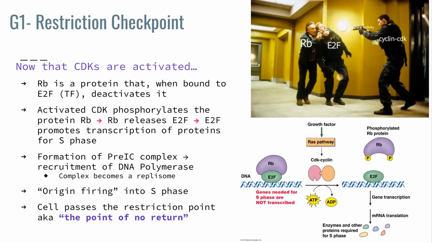Yeah, so in the picture, RB is holding on to E2F. You want RB to let go of E2F in order for the cell cycle to take place. So after origin firing is done, it's going to escalate. Is origin firing when duplication officially begins? Okay, yeah, so S phase starts officially when duplication begins, and that is origin firing.